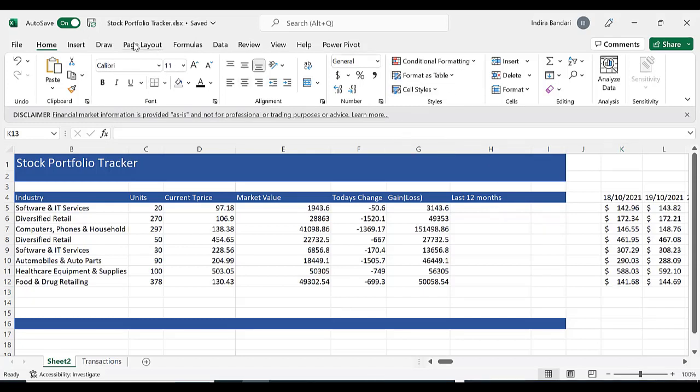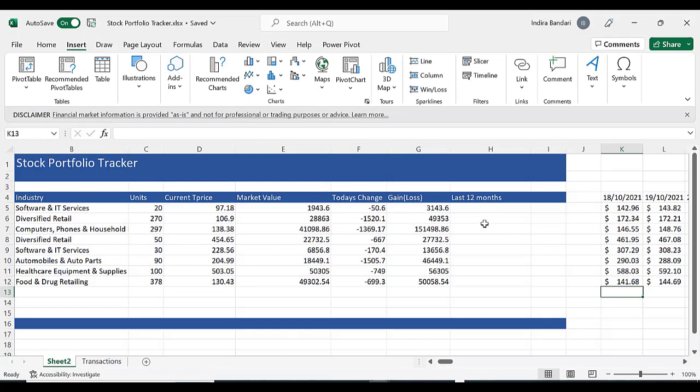Now in order to insert the spark lines, just go into the insert tab, make sure you have selected all the cells, and then in the spark line tab, insert the line.